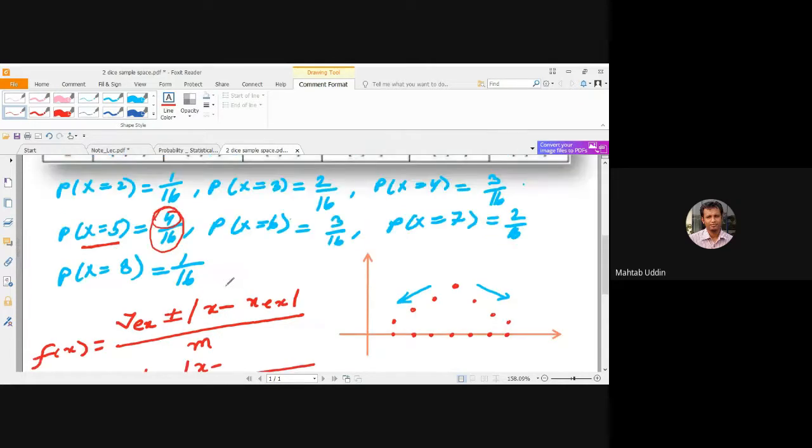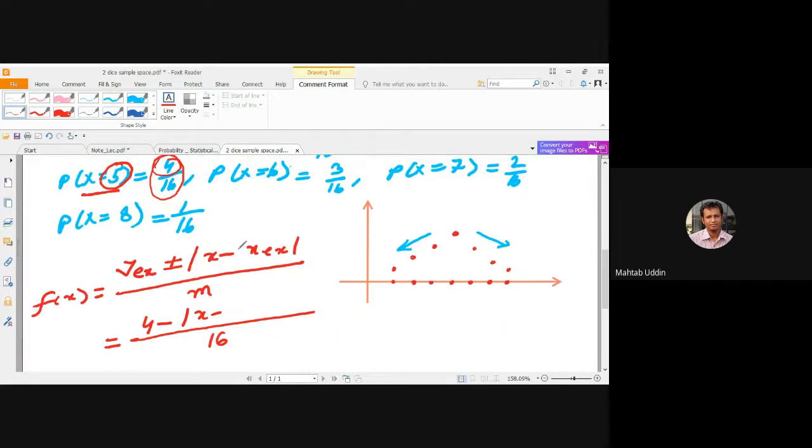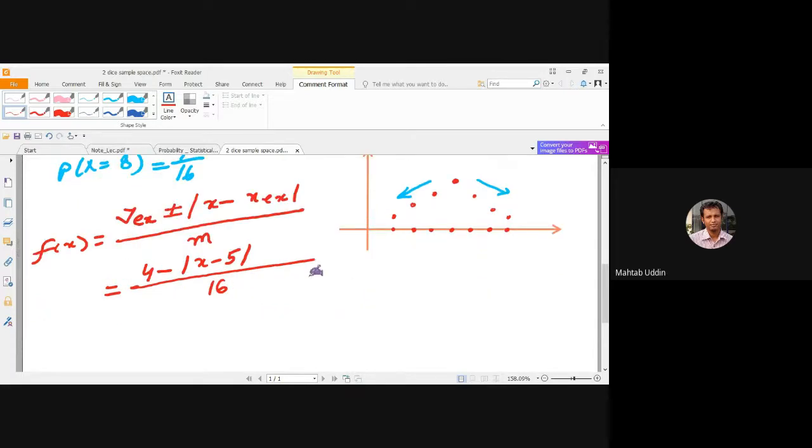For which value do we get the y extreme? At x equal to 5. So 5 will be the x extreme, right? Yes, sir. That is the result. Now you have to write the value for x equal to 2, 3 up to 8. But we have to make a check.